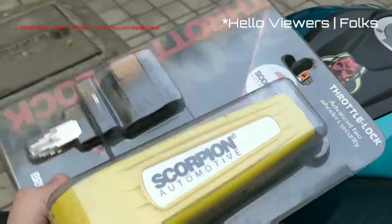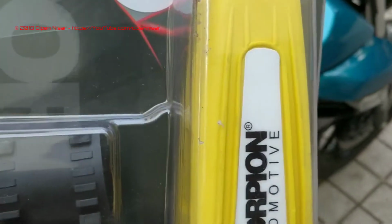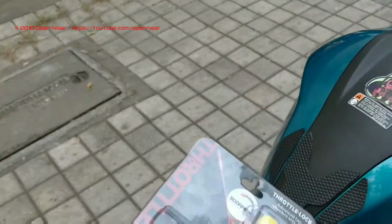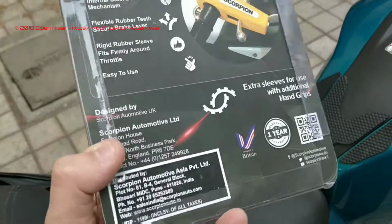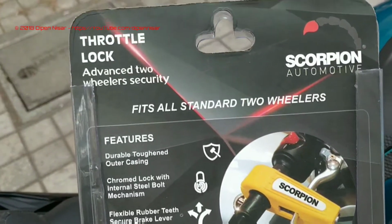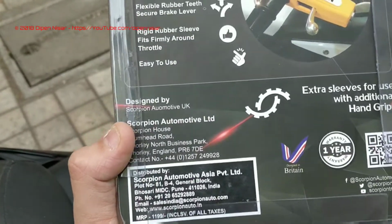In today's video I'm going to be covering this Scorpion Automotive car throttle lock, which one of my friends or the dealer from Excel has provided me to take a test review of it, how the product is, and if we can make a small video out of it.